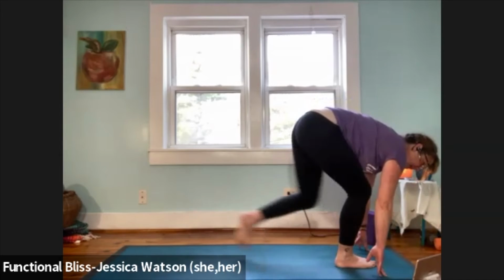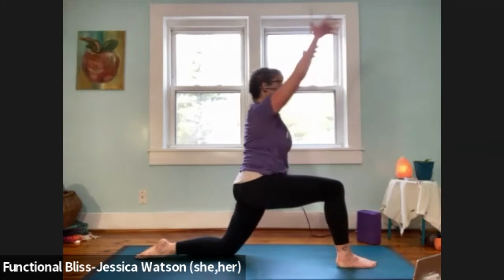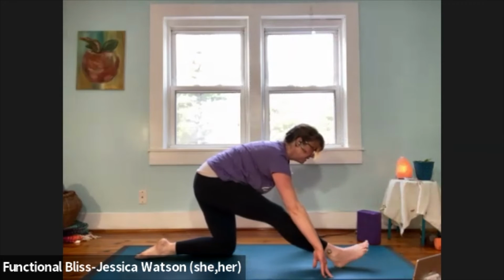Left leg back. Bring the knee down, toes tucked or release, totally up to you. One breath. Inhale, lift your arms up. Exhale, hands come down. Rock back into half splits. Pull the hips back, peel the front toes up.